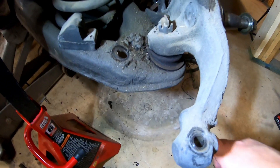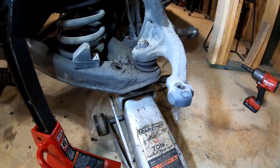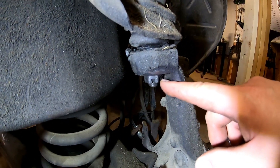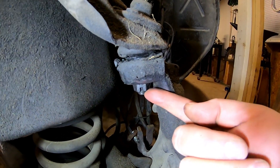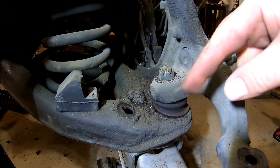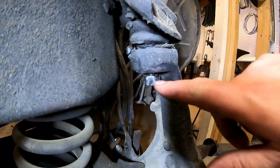I'm going to go get my floor jack and put it under the lower control arm, then loosen this castle nut — there's a lot of dirt on it, let me clean that off. My floor jack is under here but it's not pressing all the way against the lower control arm, and there's a reason for that. I'm going to loosen this castle nut until it's about flush with those threads — that gives me about three-sixteenths of an inch to break the ball joint free, while still being supported by the floor jack below.